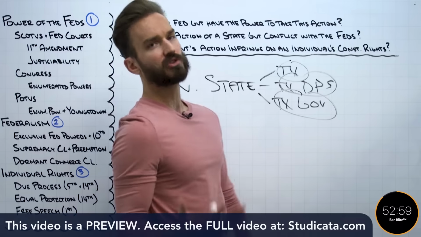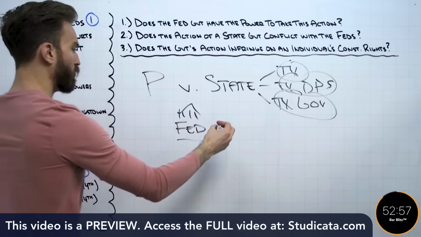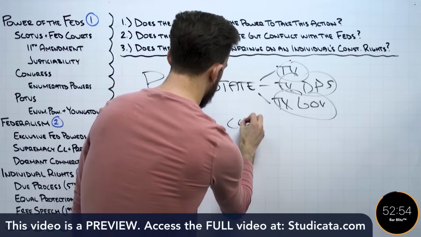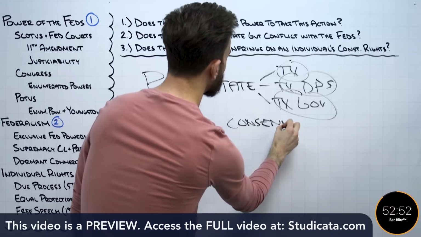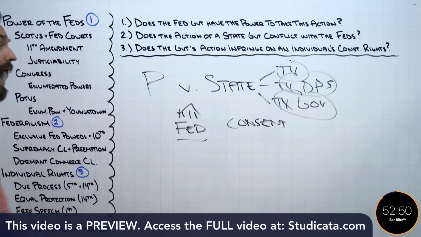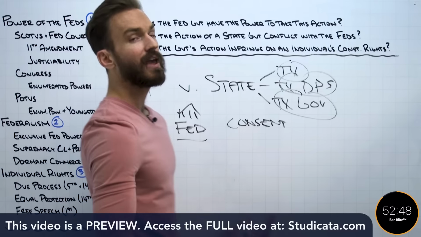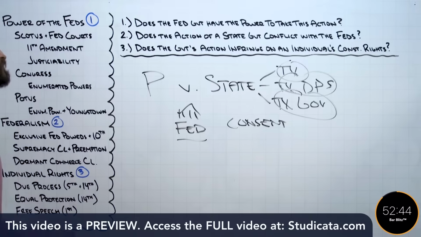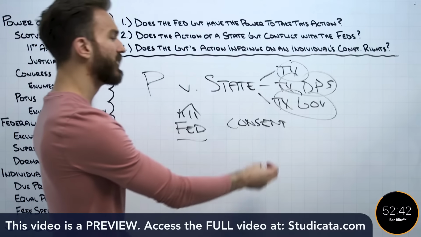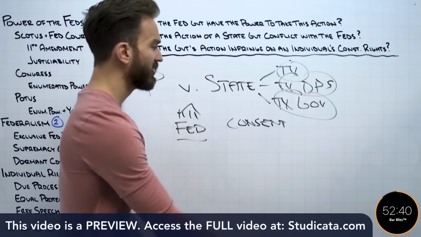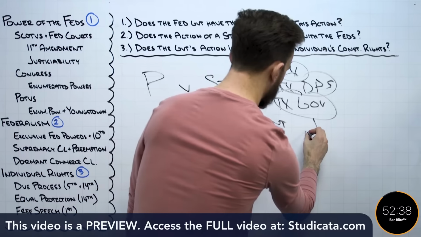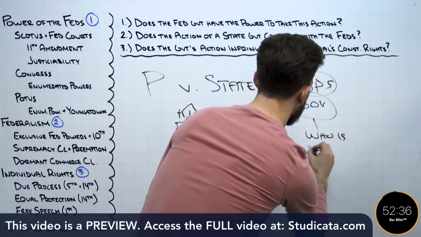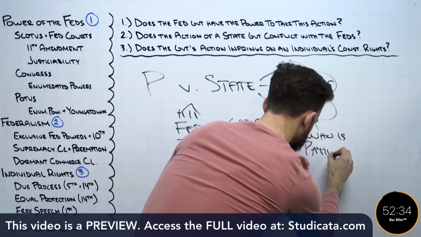So there are some exceptions to keep in mind here. Number one, we have consent. As always, a state can consent. Even if they have immunity, the state can waive that 11th Amendment protection and consent to being sued. If we have a state official, like the governor of Texas, it's important to ask, well, who's actually paying the bill? Who is paying?